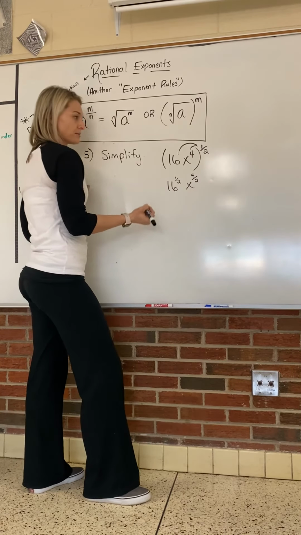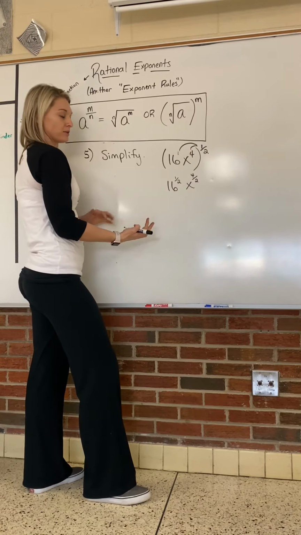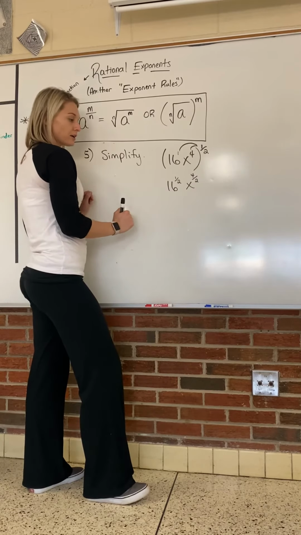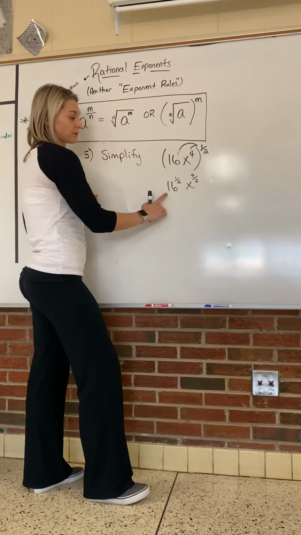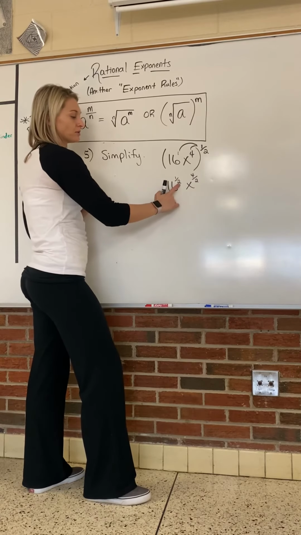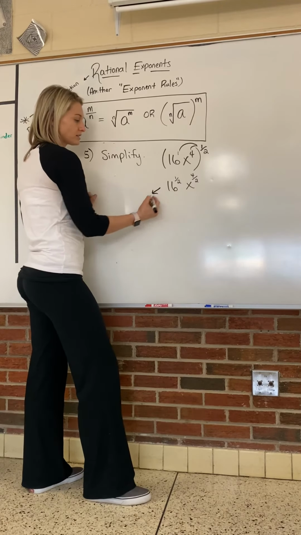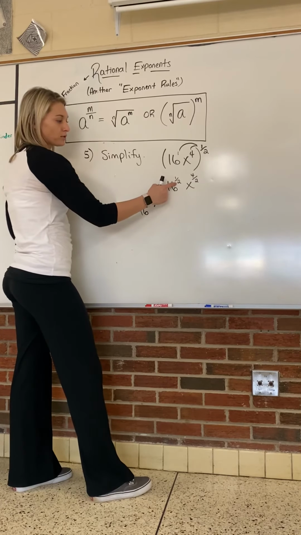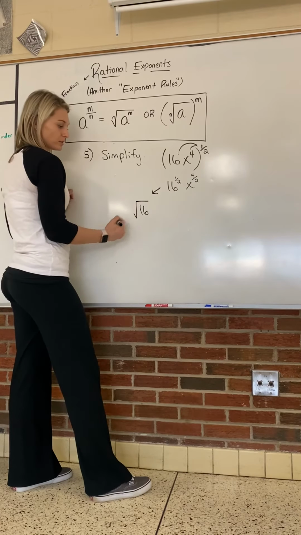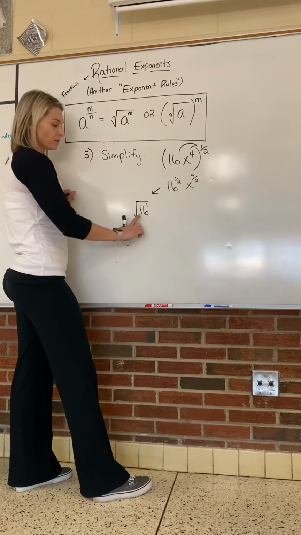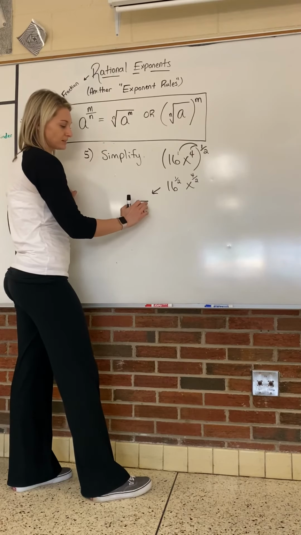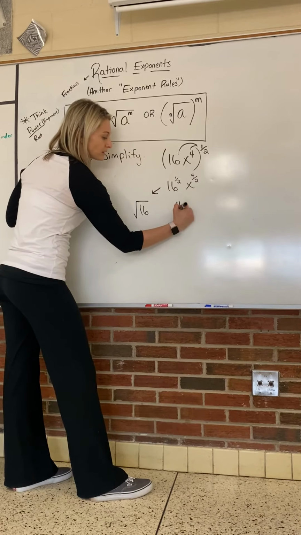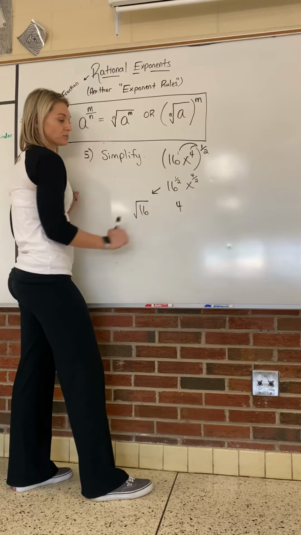And then you leave the denominator the way it is, because there's nothing on the bottom of the 4. Okay, it's technically a 4/1. So from there, you have to see if any of this will simplify. We talked about this when it's a number that has a fractional exponent. You can go to the side and think about that. So if we rewrote that, power over root, it would be the square root of 16 to the first. Well, 16 to the first is just 16, so it'd be the square root of 16. And then the square root of 16 would end up being 4. So that ends up just being 4.